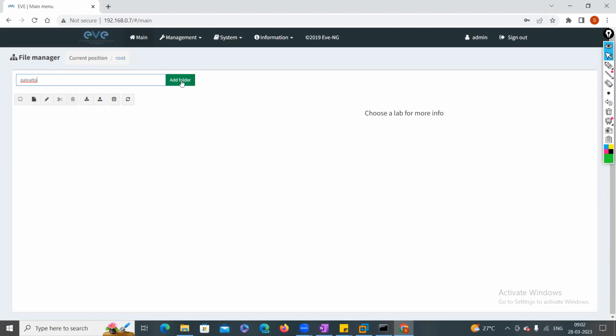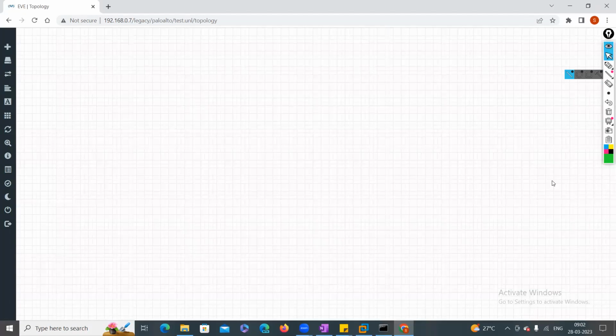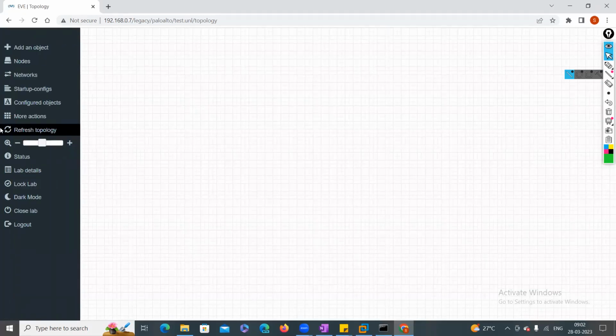Inside that Palo Alto folder, whatever hands-on lab I'm going to do, I'm going to maintain under this folder. So let's say this is a test folder. Add new lab. This is a test lab. I'm doing this lab for testing purposes. Just save it. This is your actual workspace.